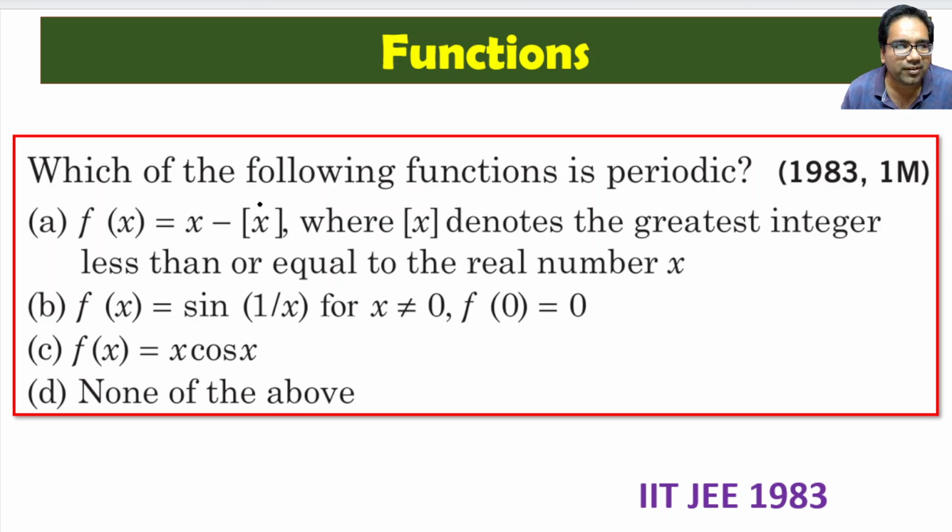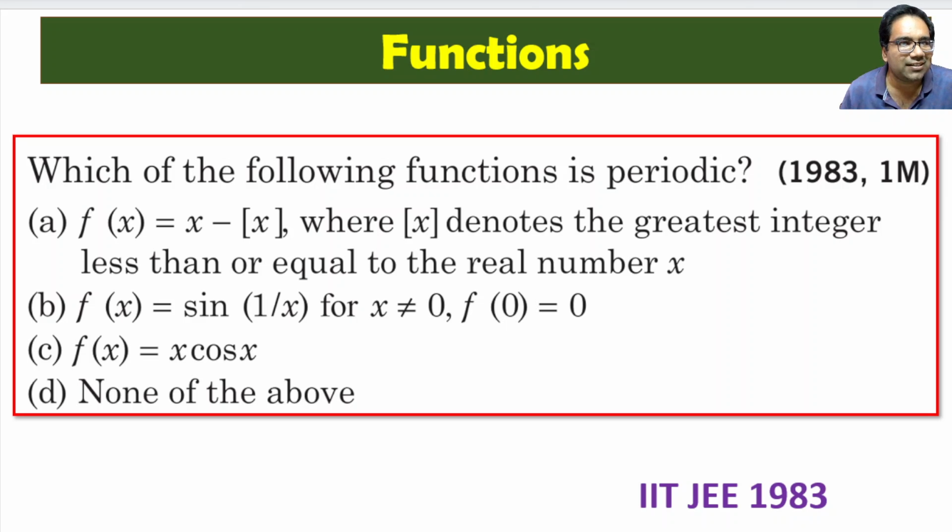If x is 2.5, then this will give the greatest integer which is less than x, that is 2. If x is 2.9, then also it will give 2. If x is 3, it will give 3, less than or equal to 3. If x is 3.5, less than or equal to x, that is again 3. Integer less than or equal to x. If x is minus 2.5, the integer less than or equal to x is minus 3. Like that. Okay. So obviously x minus this greatest integer less than or equal to x.